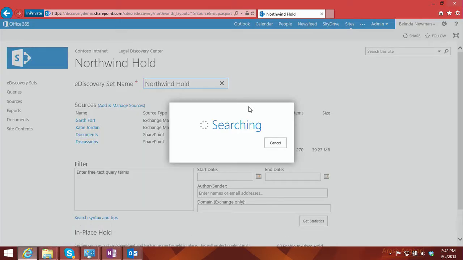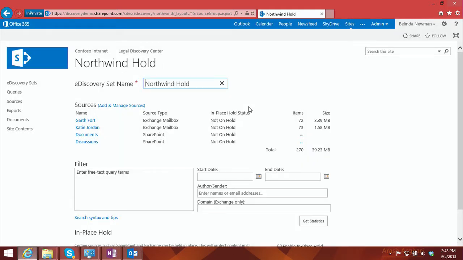All right. So this is where that same pre-review process, with all the back and forth, changes. Now our lawyers just walk in with a laptop and ask, what are the terms you want to discuss? And they say, well, it looks like Garth Fort has been doing some interesting things, and Katie Jordan has been doing some interesting things. Is there a repository somewhere that you keep data relevant to the Northwind Traders case? And our eDiscovery folks can say, yeah, actually, let's just make sure.